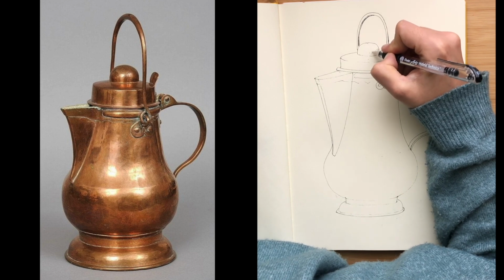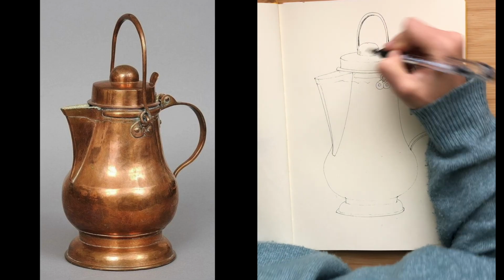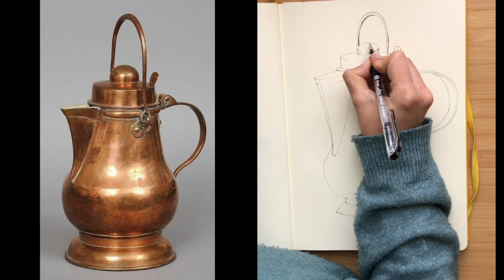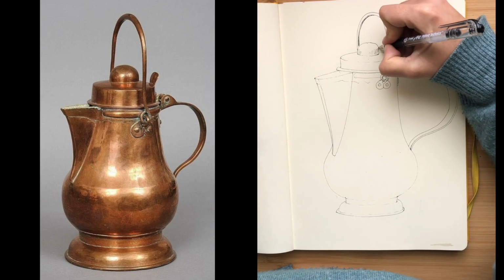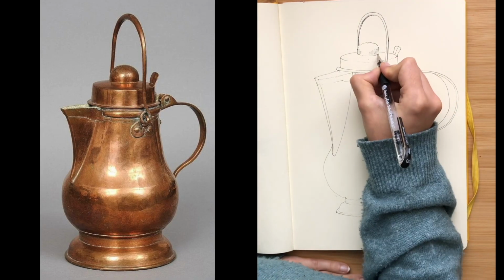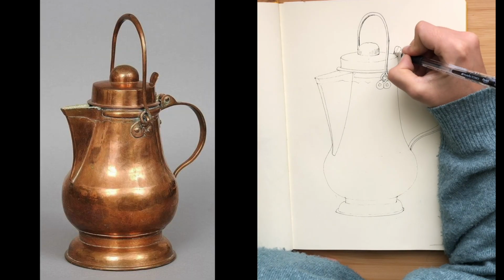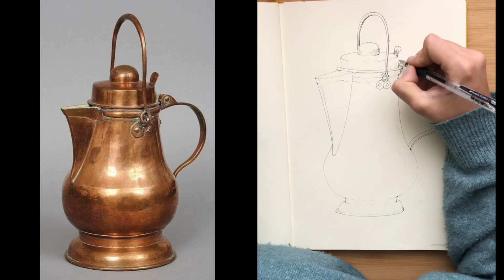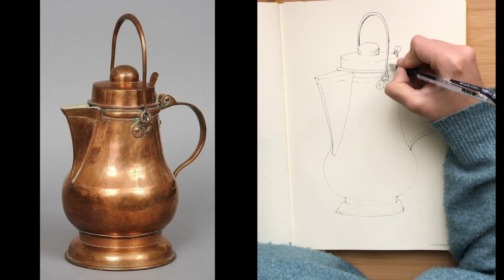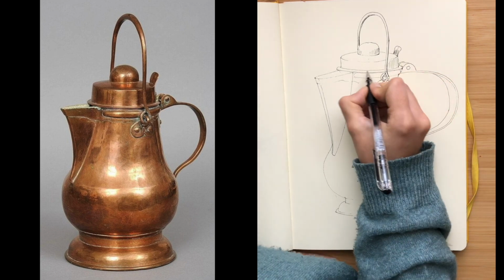And it's also a simple exercise that you can do just about anywhere, while you're enjoying a coffee in the morning. You can just put a cup in front of you and grab a sketchbook and a pencil and just do this line work. Just sketch the outline of whatever's in front of you and just go with your eye without really measuring the object before you start sketching it.